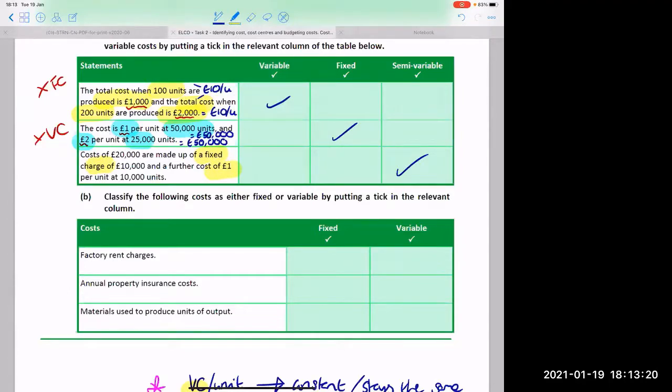Okay. It's not necessarily going to be that you'll have one in each box, but it's quite likely that in an example like this, one would be variable, one fixed, and one semi-variable. But it's not guaranteed, it's not certain, so don't let that put you off. If you think two of them might be variable, that doesn't mean it's wrong. Any questions on that part, guys? So we'll see a couple more of those, but once you've seen one, you've almost seen them all. They get quite repetitive, which is a good thing for you guys because it means you won't have any surprises when you get to your exam.